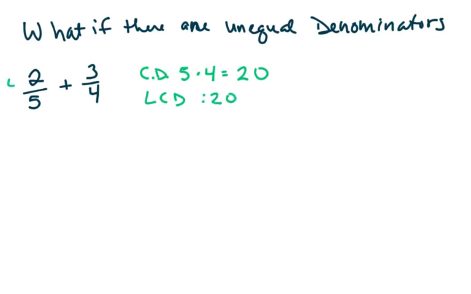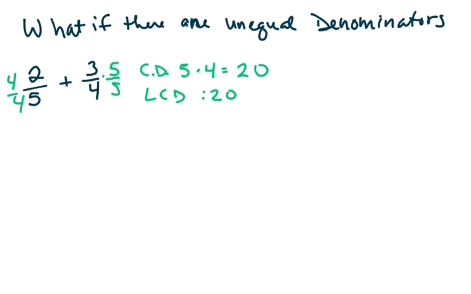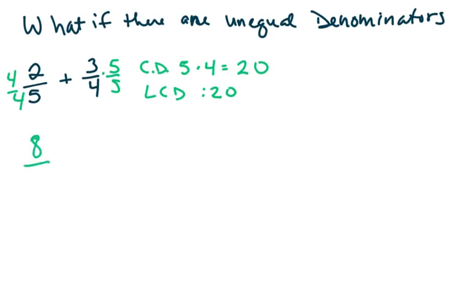So that means I'm going to multiply both the numerator and the denominator by what would give you that common denominator. So 4 times 2 is 8, 4 times 5 is 20, so I'm just doing that multiplication, plus 3 times 5 is 15, 4 times 5 is 20. Now notice they have common denominators now, so I can write it and add them, and 8 plus 15 is 23, and that is your answer. Now we're going to try this strategy using rational expressions.